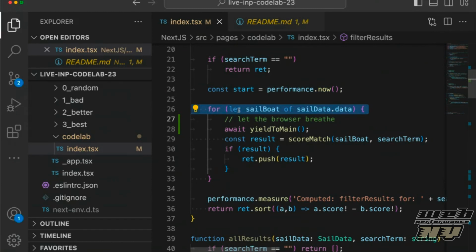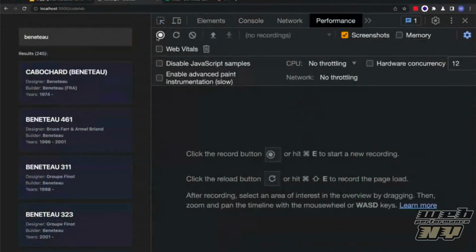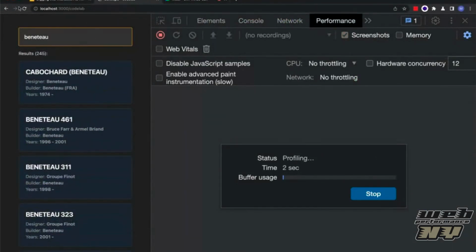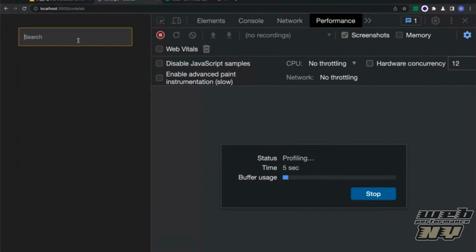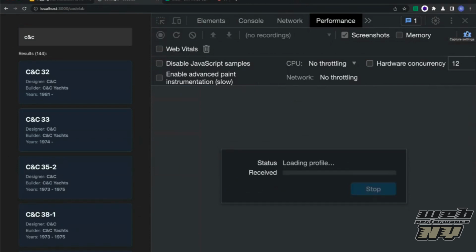And the reason I added performance measure, I could have console logged. I could have said this takes 2 seconds. But if I use performance measure, I'm adding that little thing to the performance timeline. Later, I can get them out. I can still console log them, but I can do this. If I go into my performance tab and start a recording, when I'm going to refresh, start, clear the caches. And I type CNC. And we'll wait for the results, and then I will stop tracing. Beauty. See, this is why I like those console logs and I don't like recording every single time, because it takes 5 seconds at least. And when you're demoing, it takes twice as long.